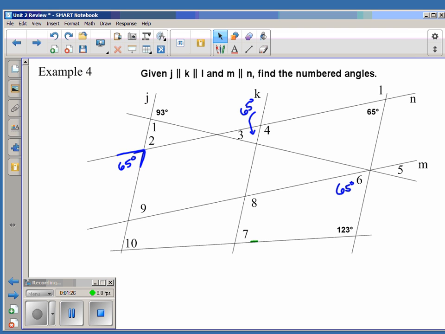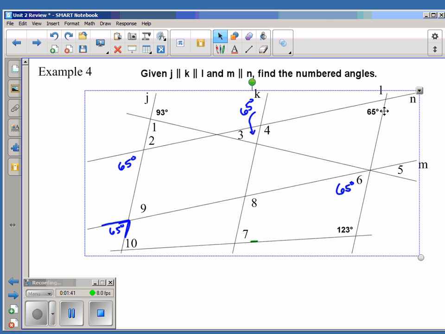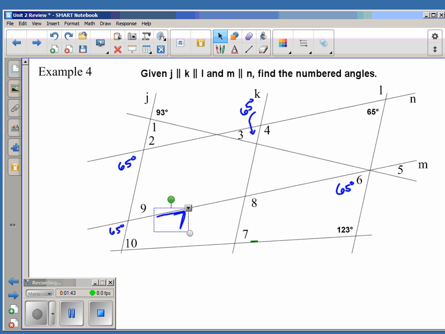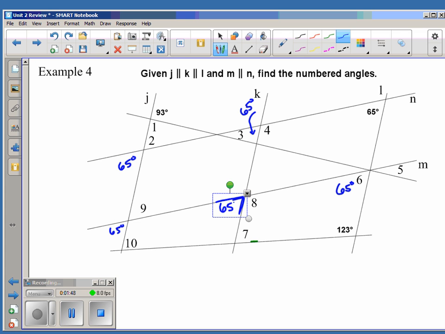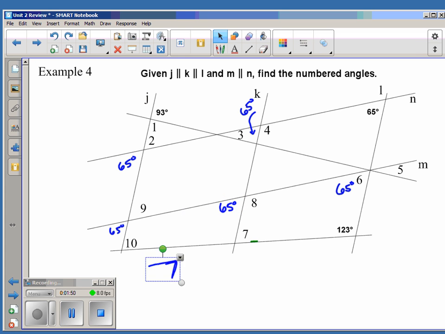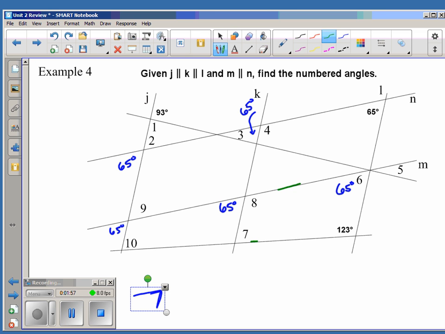Right, now I can also shift it down here again, and even though it doesn't ask me to find that angle, I'm going to write it in. But again, I can't go down one more because those two lines aren't parallel, so you see how it doesn't match up quite. Right, and now I'm going to follow this parallel line all the way down till I get to there. That's also 65. Again, it doesn't ask me to find it, but I've now just put 65 everywhere using corresponding. So I traveled all along this line, all along this line, and all along that line because they're parallel.